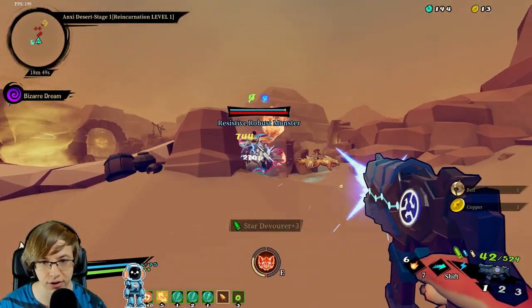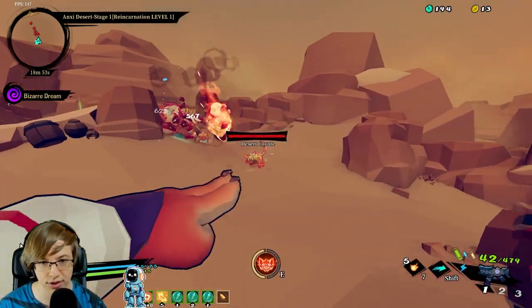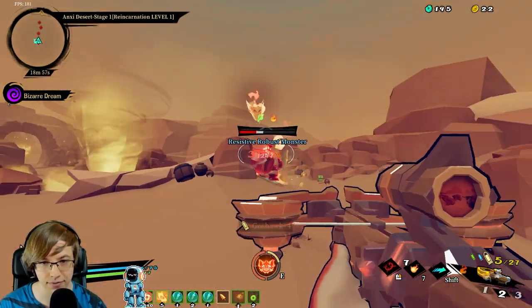Okay, well, I got something for you. I got something for you. You want to have a shield? You think you're all cool having a shield? I promise you, you're not.